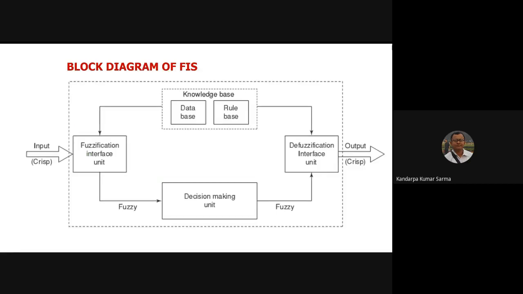So here is the complete system. You have the crisp set value coming in. You have a fuzzification block. There will be a rule base. The rule base or the knowledge base is a combination of the database and rule base. It will be driving the decision making block here. The fuzzification block will be giving the fuzzy format of the values that will come to the decision making block, and the decision generated by the FIS shall be in the fuzzy form, and then a defuzzification process will be converting it back to the crisp form so that the real world can derive meaning from it.